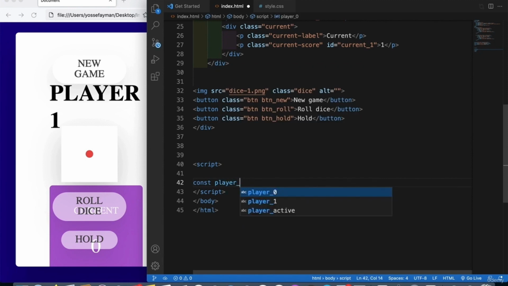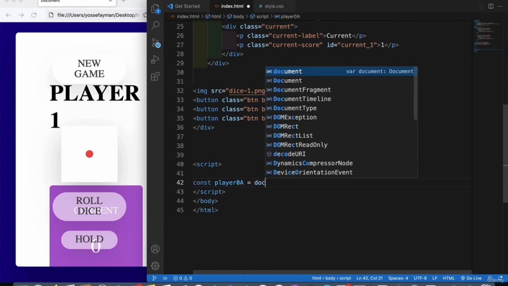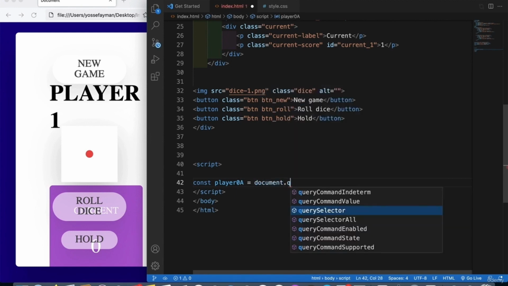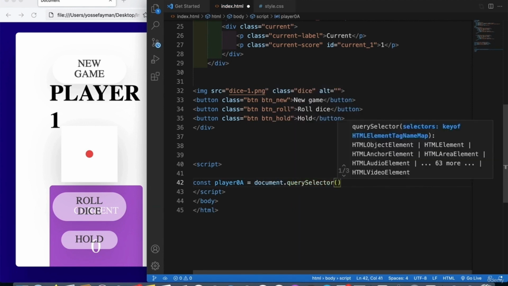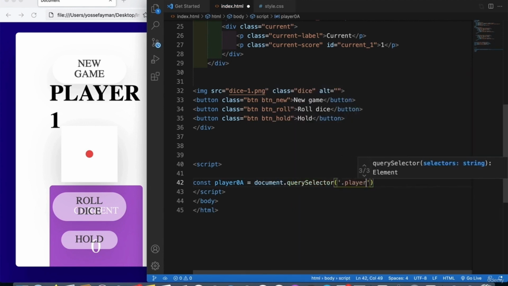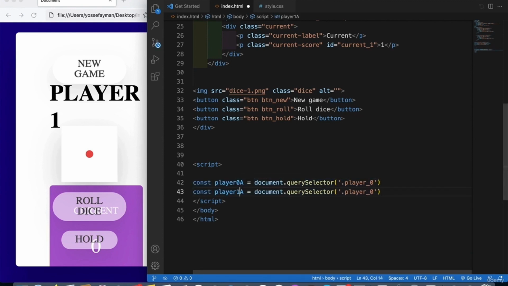Okay, and player 0, but for JavaScript a number at the end may cause a problem, so we can just make an e at the end, or any letter like a, equal to document dot query selector for the player 0. And then for the player 1, we can just copy this, make it here, this to be 1, and this to be 1.